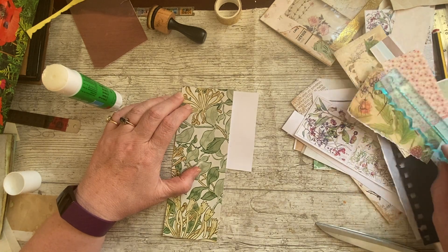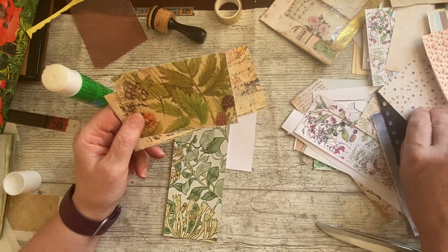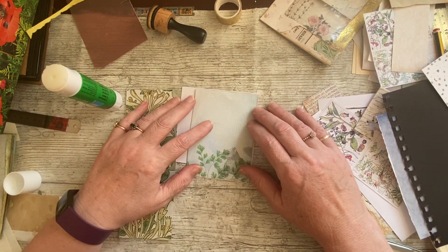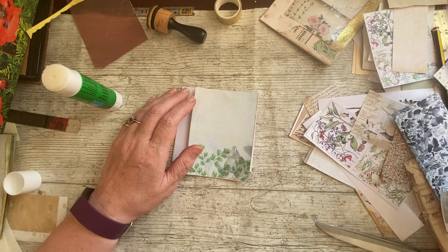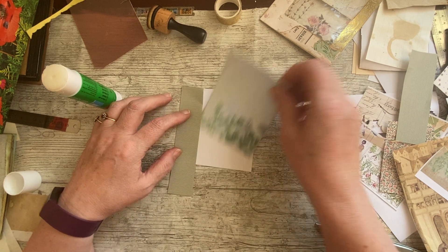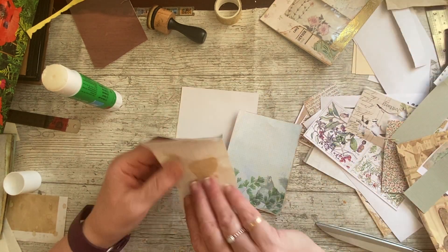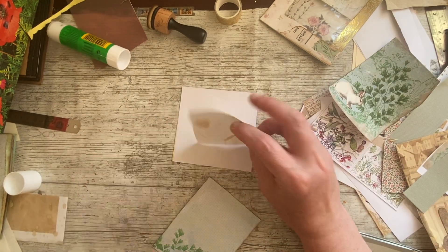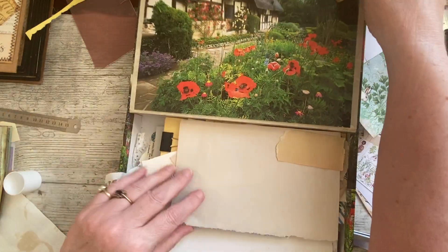What could I put on with it? Oh — another piece of that! It's like magic, it never ends. I wonder if some of that would go — that very nearly fits, doesn't it. I've got a strip of something that will go over that, and a strip of that green from the back of the envelope. No, I'm not feeling it. Let's look in the box and see what we've got — a biggish piece.